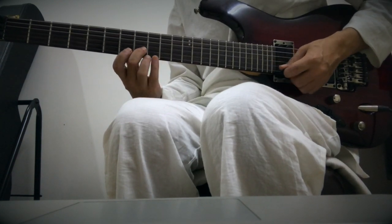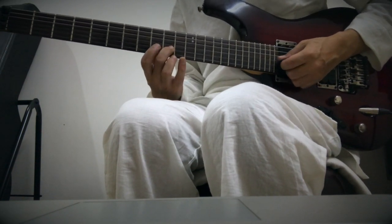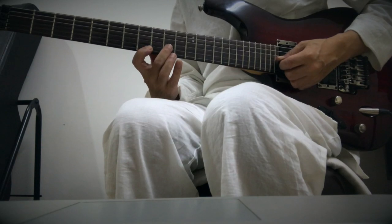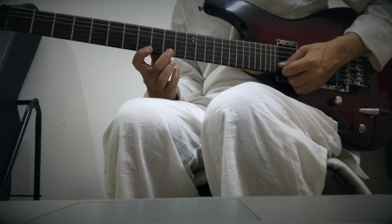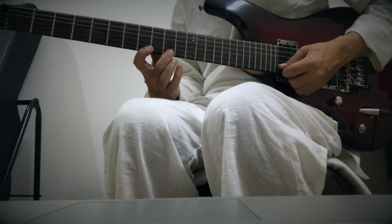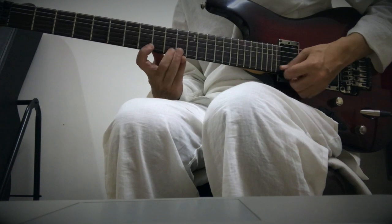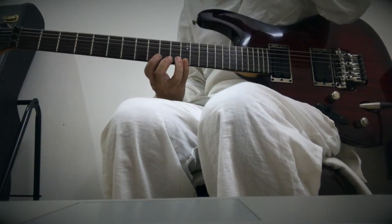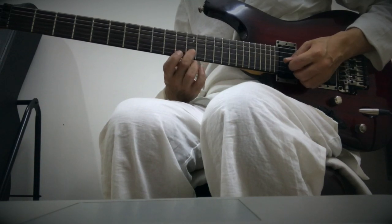Okay? Then we go to the 10th fret of the 2nd string, then to the 8th fret of the 1st string, then 10th fret of the 1st string, then 12th fret of the 1st string. After that, we go to the 12th fret of the 2nd string, 2nd finger.